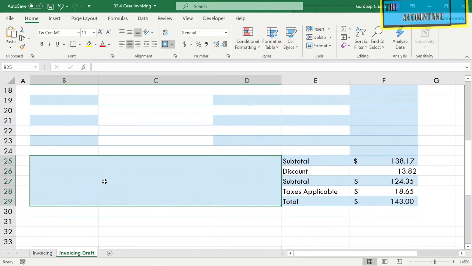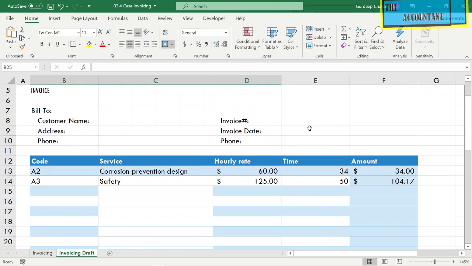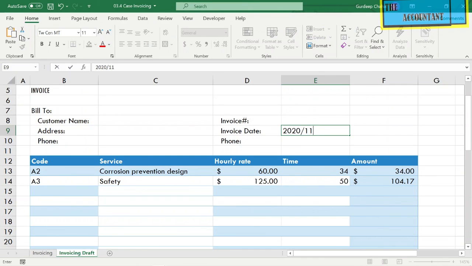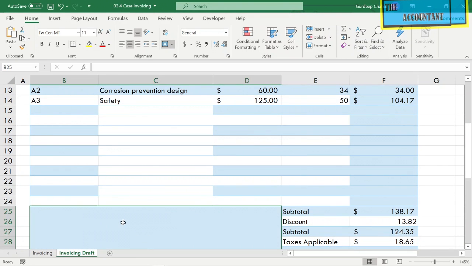Now the last section is right here, where you would want a display for the date. So let's say the date is, I don't know, let's say 2020 11 11. So here we would want a message.